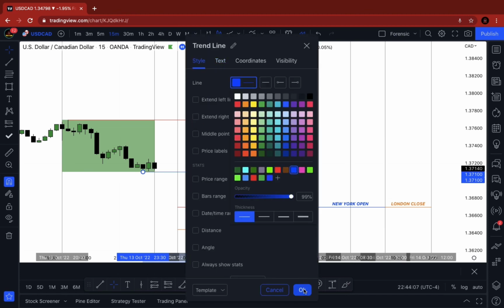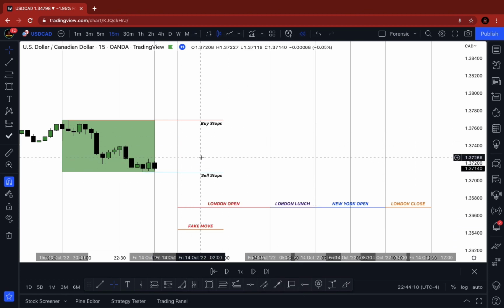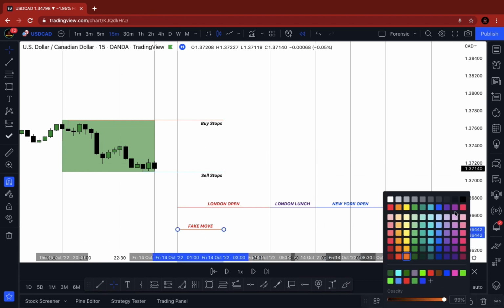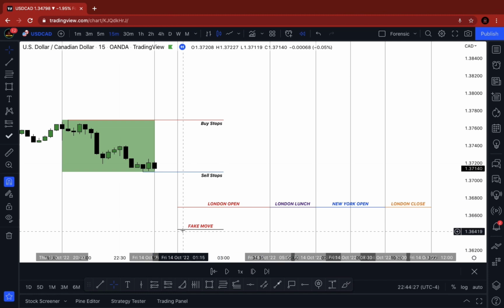Now, retail traders going into the new trading day are going to use logic as breakout trades, meaning if it breaks this low, I'm going to go short. If it breaks this high, I'm going to go long. However, us being informed traders, you watching this video, you are more informed. You know that a fake move is going to occur around this time period, 1 a.m. to 3 a.m. Typically, not saying every single day, London's going to give you a fake move and it's going to move in that intended direction.